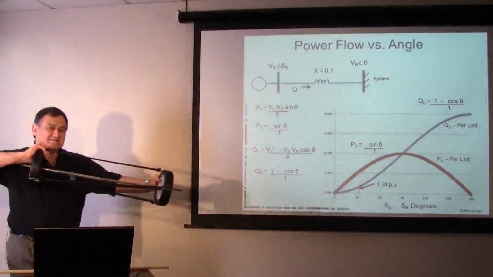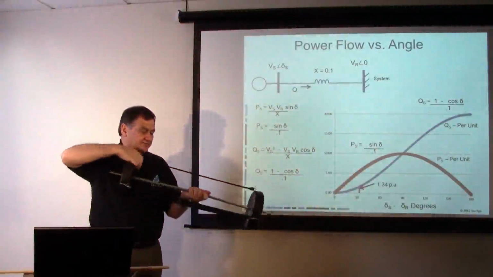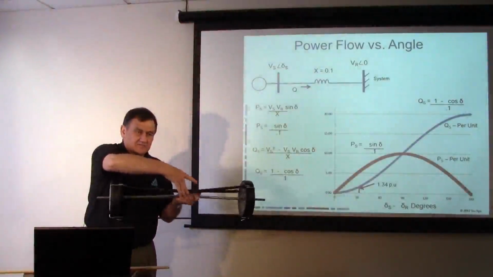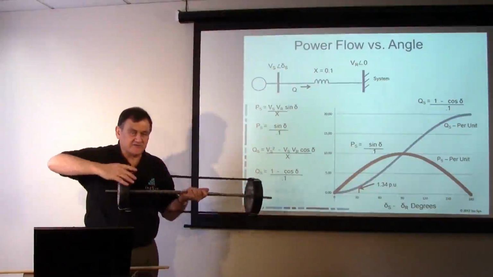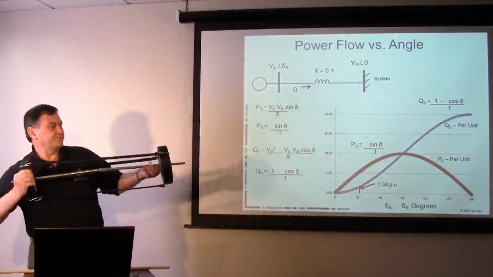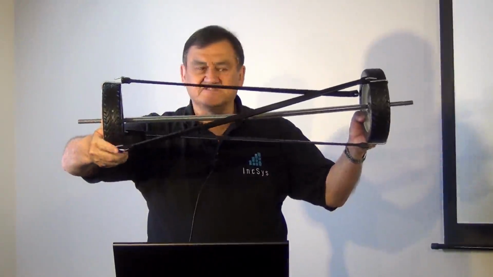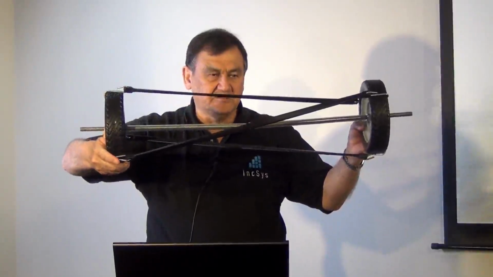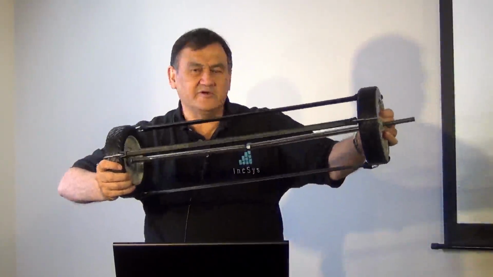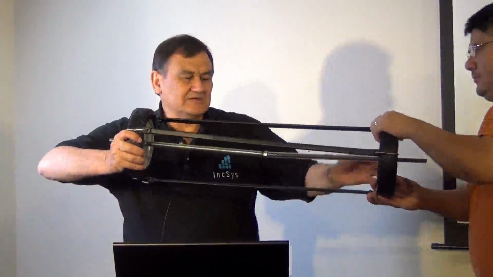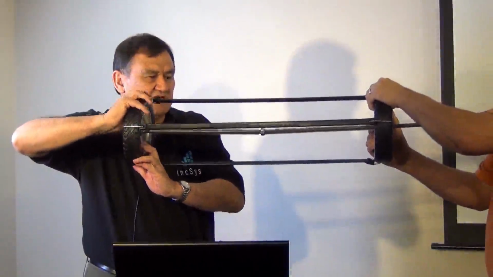And again, I want to show that back with the bungee analogy. This midpoint here is the voltage magnitude, okay, along the line. It's very accurate like that. So as we advance this angle, we have high voltage at this end, and so we have current flowing to the mid. And then maybe I can have Jay come on up here and we'll do this little demo together. Thank you, Jay. Just hold your end steady.